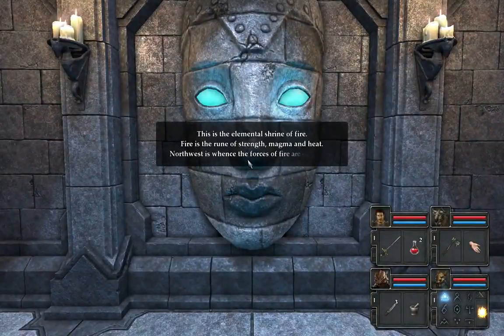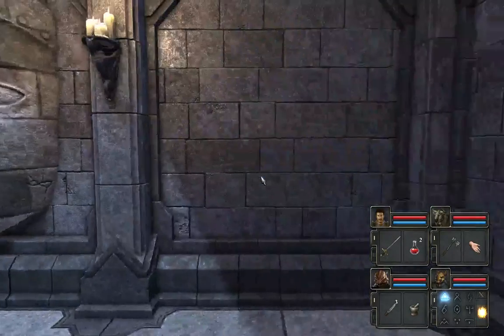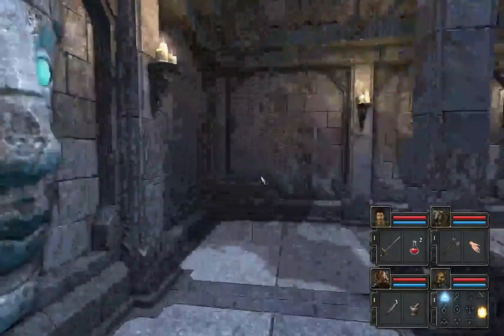This is the elemental shrine of fire. Fire is the rune of strength, magma, and heat. Northwest is whence the forces of fire are strongest. Northwest. Okay, so I need to get northwest from here. That's what I should take from this.